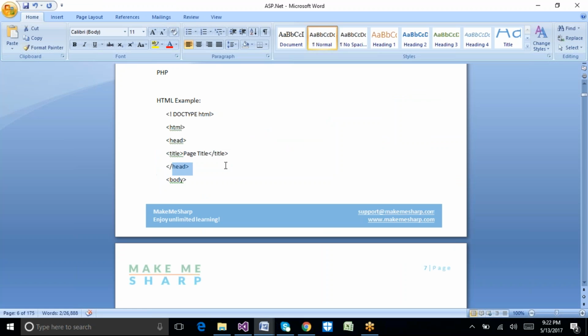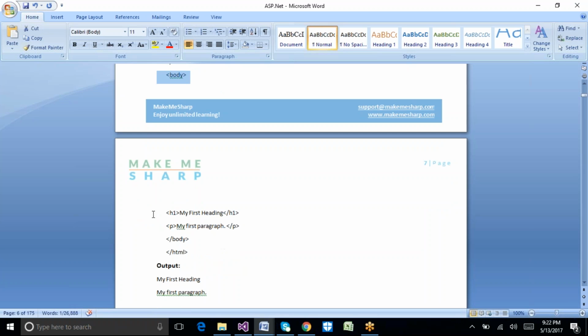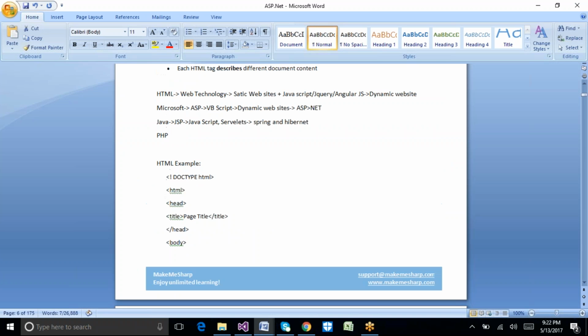Then we close the head tag, and we have the body tag where we can write the code. Whatever we write in the body tag, that only will be displayed in the HTML page. Whatever code we have written in the body tag, that only will be represented in the web page. This will not be represented in the web page.